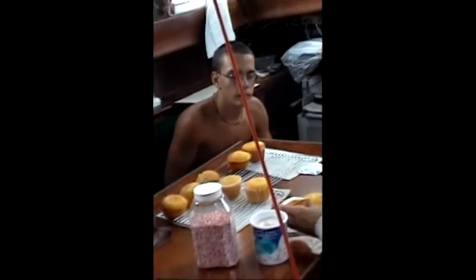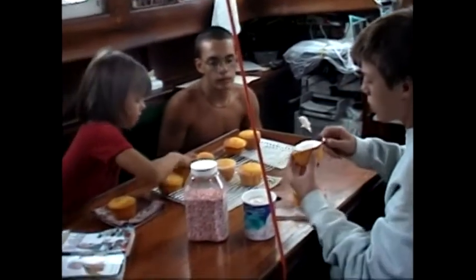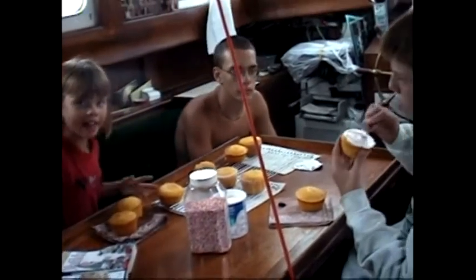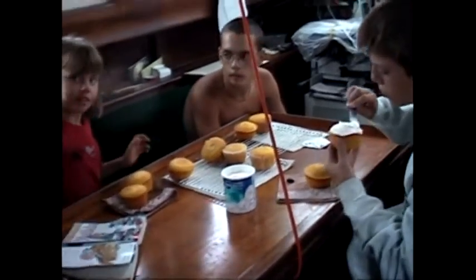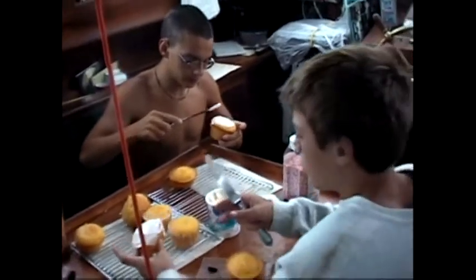December 7th, and after a hard day of catching fish, all that mahi-mahi, and packaging it, vacuum sealing it for the freezer, it's now time to frost those cupcakes. Let's get a few knives out. And you can see in the background here, we have our advent calendar out, marking the days of Christmas so carefully. Sorry, it's a little shaky during passage. We're flying the spinnaker, and we'll be taking that down before nightfall, in about another half hour, 45 minutes.